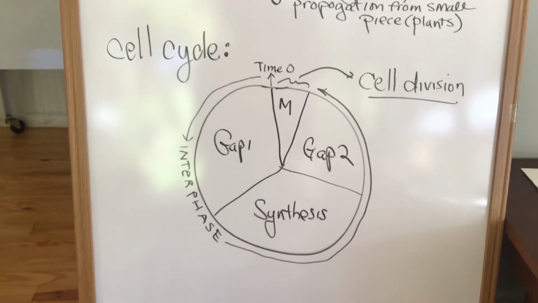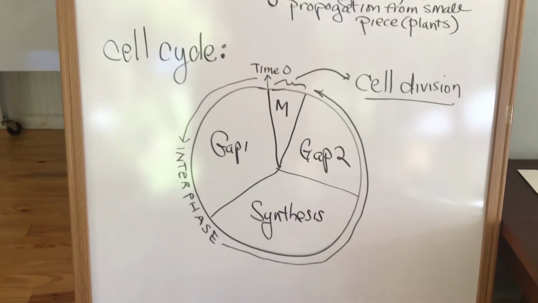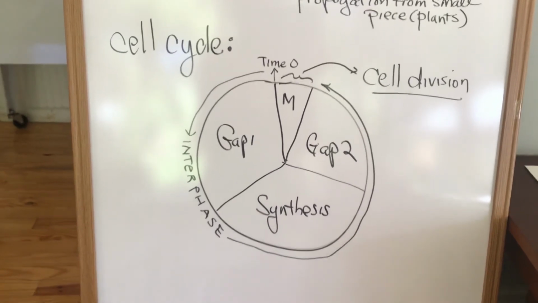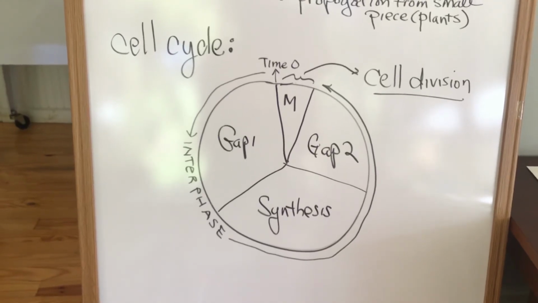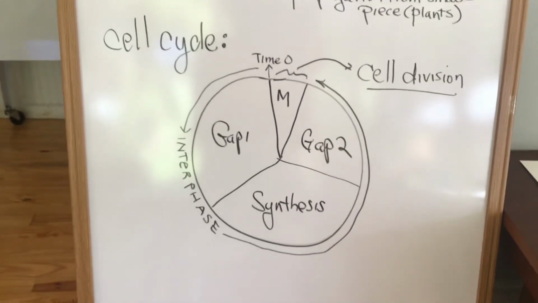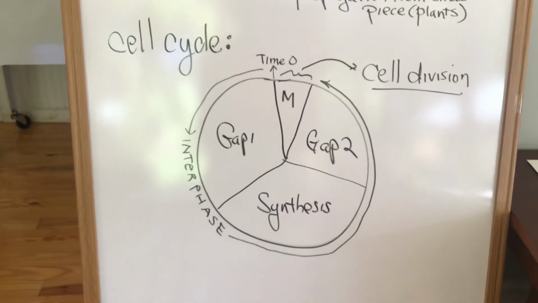Okay, so cells aren't always going through mitosis, although in some references they say that time zero is really not in existence, that all cells exist in gap one. So if they did that, they'd mostly be just existing at the first part of gap one. So as we go through the process, just keep that in mind.